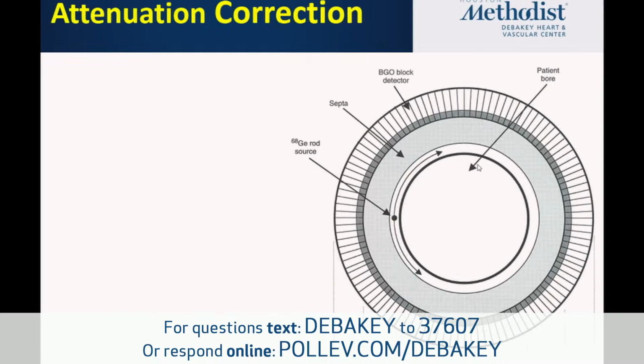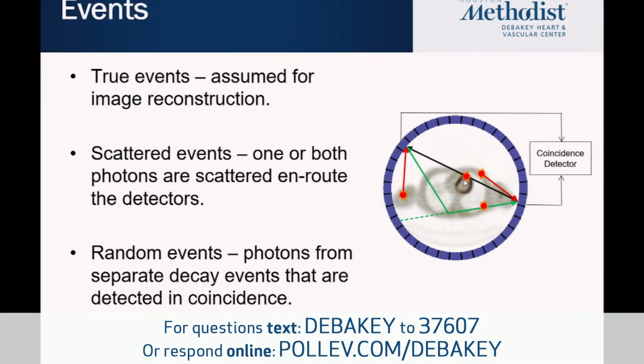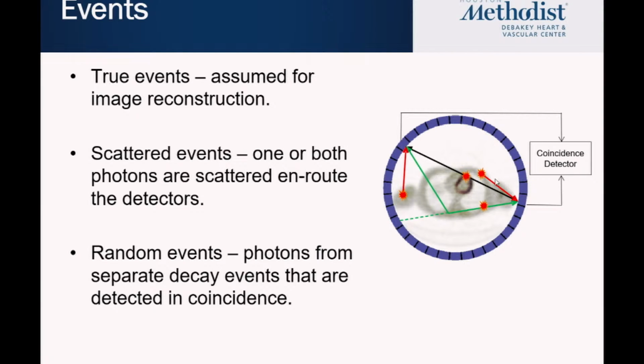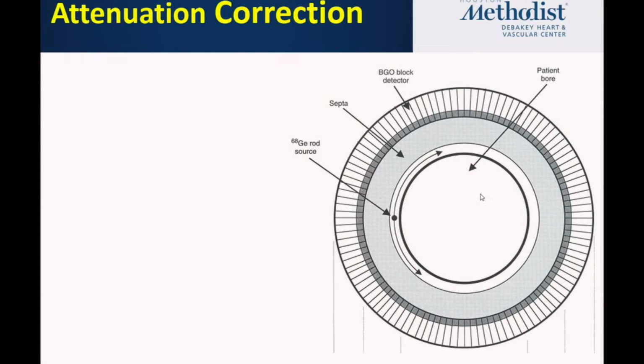So you have these detectors here around the patient, and you have to also remember that some of these are traveling through different directions. So some of these will travel a short distance to the detector here, while the other one is going to travel a little bit longer distance. So with these traveling, you might lower the energy of these, and for PET you need to have an attenuation corrected image. So it's not a luxury like in SPECT, it's a must in PET.